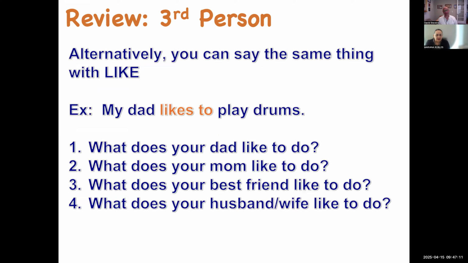Yes. All right. So we can add a little more detail by using the expression likes to, right? My dad likes to play drums. What does your dad like to do? My dad likes to walk in the park. What does your mom like to do?